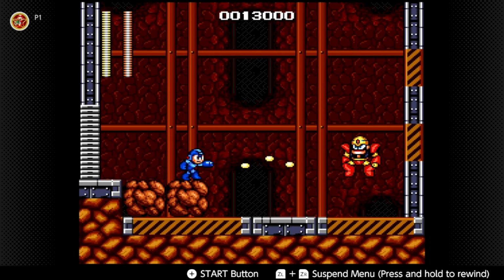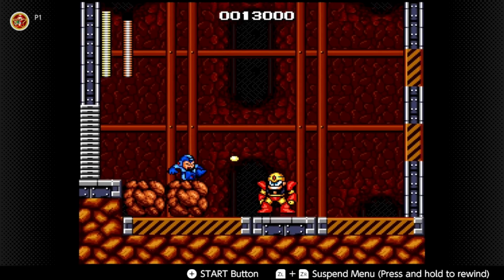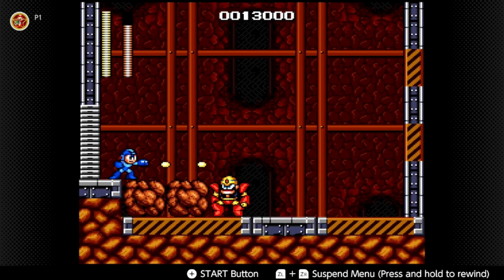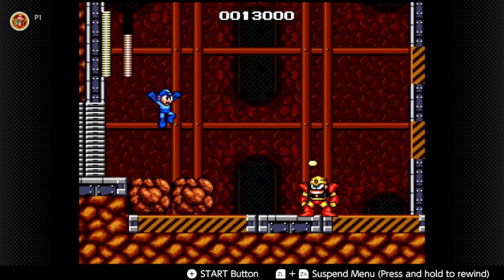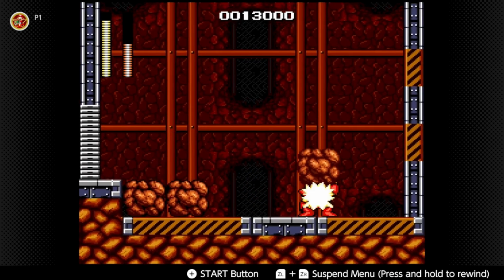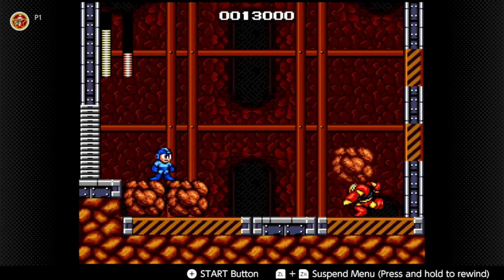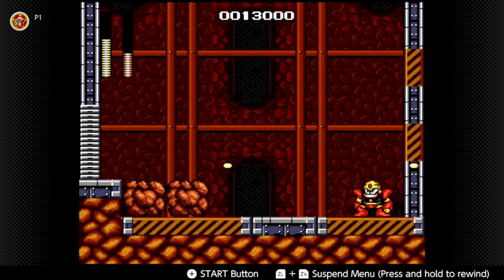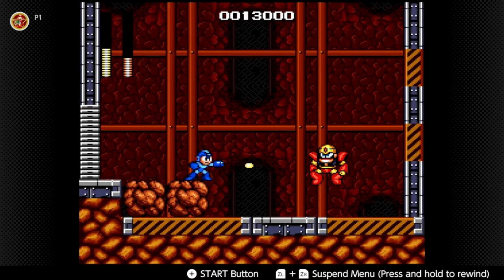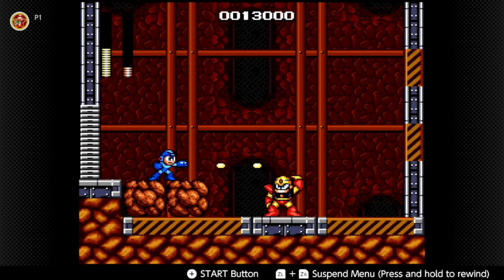First boss of the game, Gutsman. Let's keep it moving, shaking and baking here. And you can see there could be quite a bit of slowdown with this game. I don't know if it's just sprite limitations or whatever the case may be. I just gotta make sure not to... Just gotta be careful. Couple more shots.